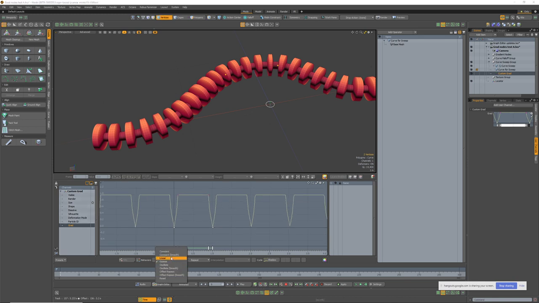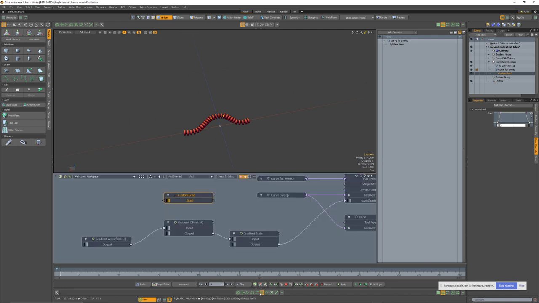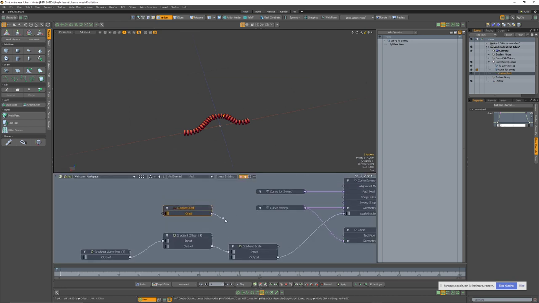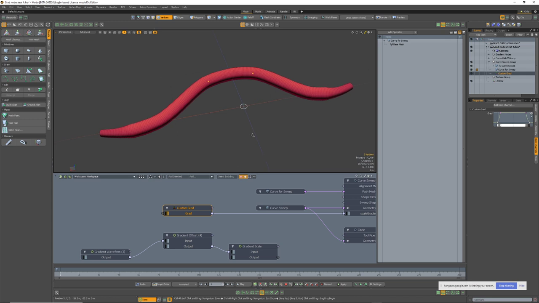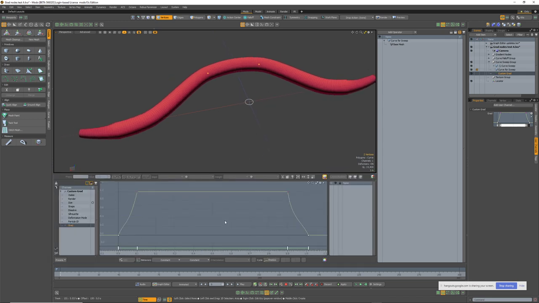In fact, let me just set these to linear for right now. Or not linear, constant. So this is what you may create, something like this. And if I go back to the schematic and I plug this in, then that's kind of what I get, right? I get this shape right here.